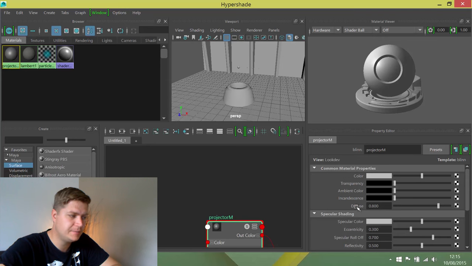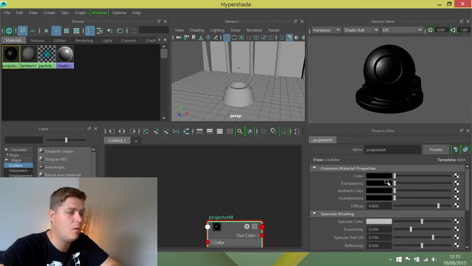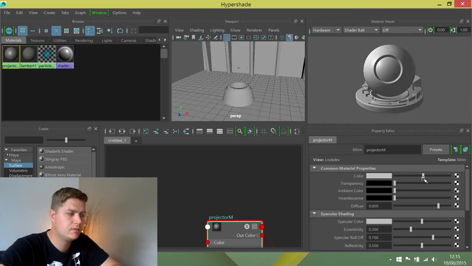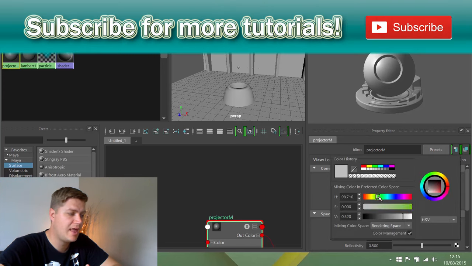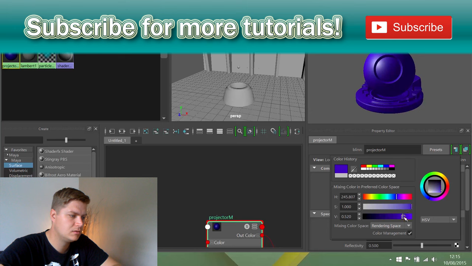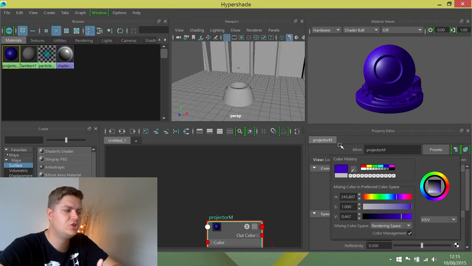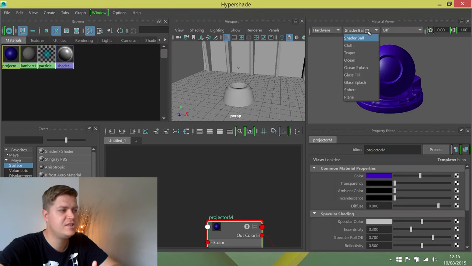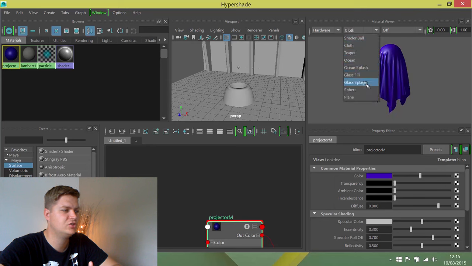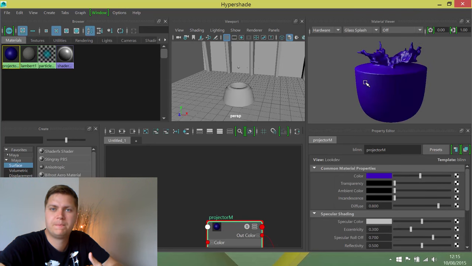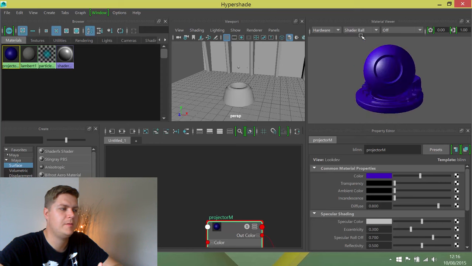What I'm then going to do is change the colour of this material. In my property editor, you can see that there's colour here. Now there's the slider, so I could just make it either black or white, or I can click on the actual colour rectangle here, which I'm told is called a swatch, and I can choose a colour. Now I quite like a really deep blue. I think that looks quite nice. So I'm going to choose that kind of colour. And again, you can preview what that looks like on different materials just to get an idea of how that's going to come out. But I'll keep it on the shader ball.